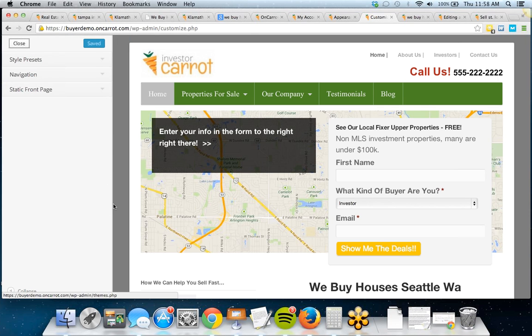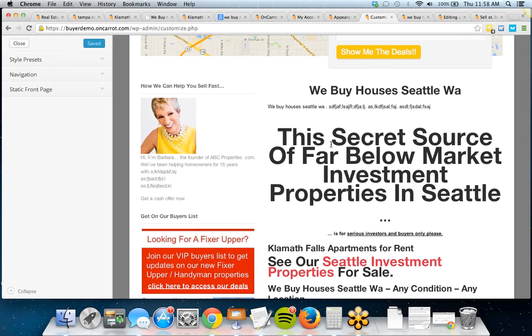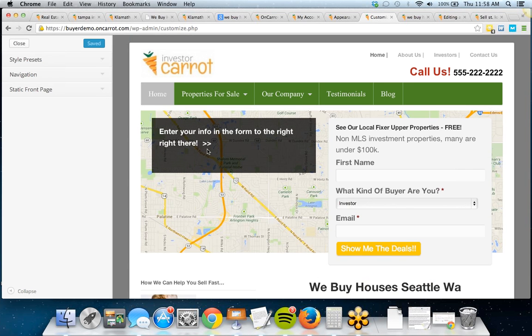Okay, so here's our new preset styling page, guys. We still have a few things to clean up, but just so you know, this is the future of InvestorCarrot. This is how here in the future in 2014, you're going to be able to edit your websites. In the future, you're going to be able to click an element and edit it without having to do it in the back end. If you want to edit a sidebar, you're going to be able to click the sidebar and edit the sidebar. Okay, that's the direction we're moving. It's a little ways out. That is the direction we're moving.